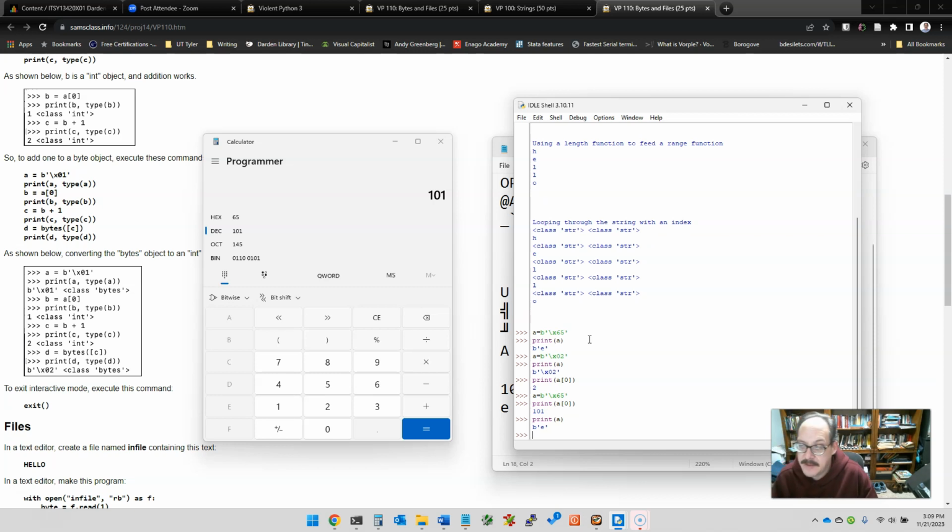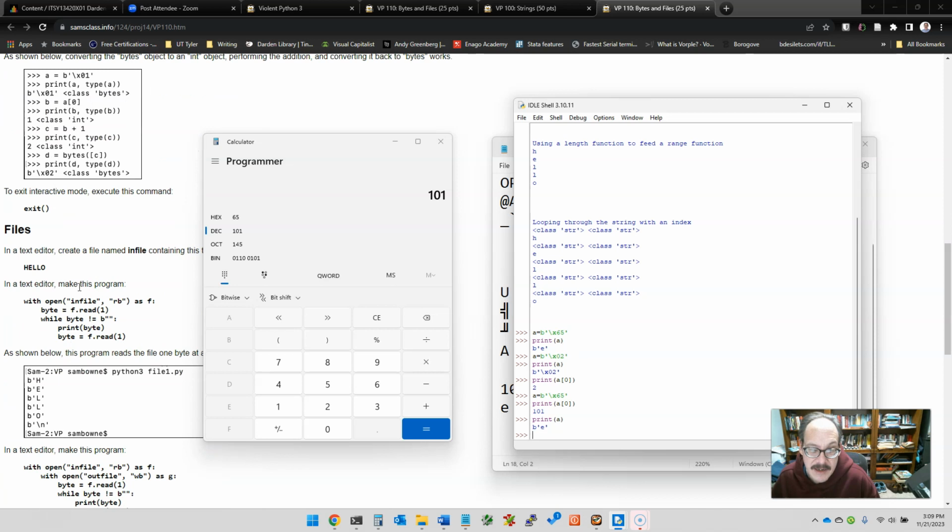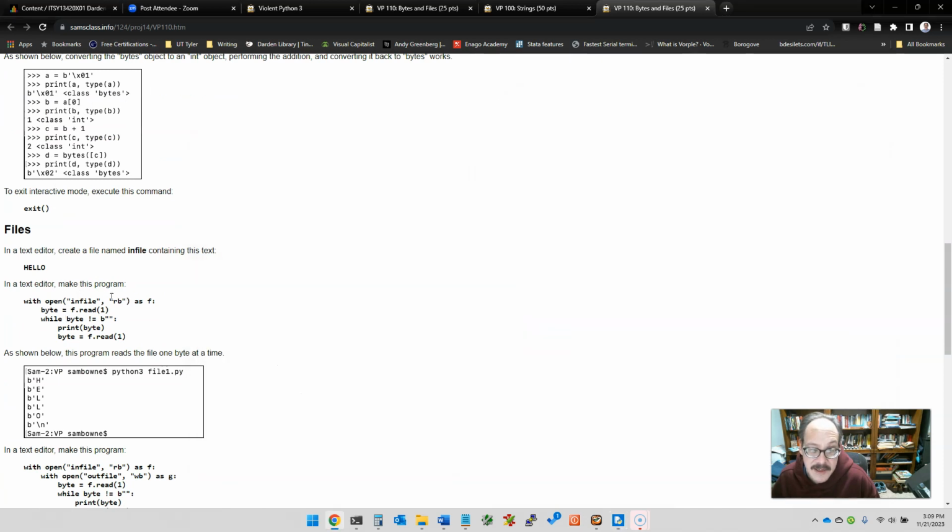So that hopefully will give you a little bit more background information on using this code right here. And when we get into files, effectively what's happening is that when we use the with keyword, we're creating an object, and that object is a file, and the object is going to be called f, right?